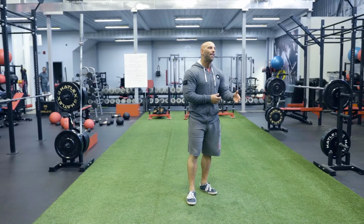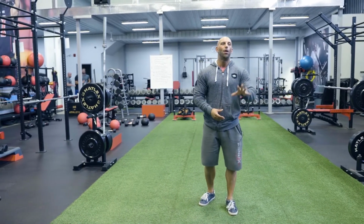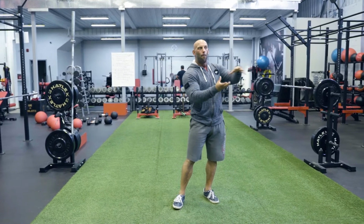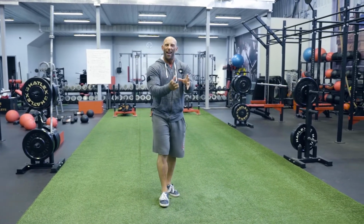A third benefit is that it increases insulin sensitivity in the muscles. Remember what I said, muscle work makes the muscle more insulin sensitive. And if the muscles are more insulin sensitive, you will naturally send more of your ingested nutrients to the muscles instead of the fat cells, which is great for body composition. Now, any form of muscle work will potentially increase insulin sensitivity in the muscles. But one thing that hurts is inflammation. So if I'm doing slow eccentric and heavy work, like a lot of bodybuilding work or heavy lifting, I am getting that insulin sensitization effect, but the inflammation caused by the training kind of negates that.